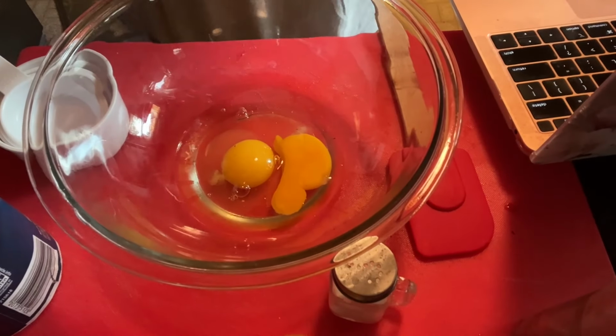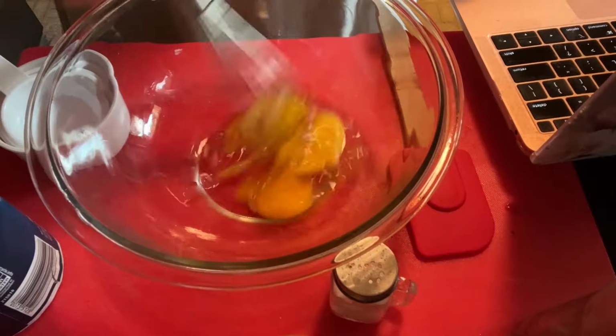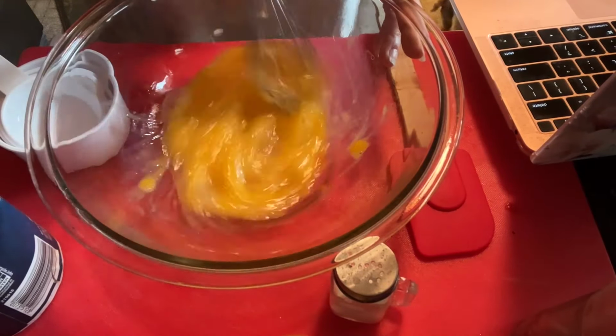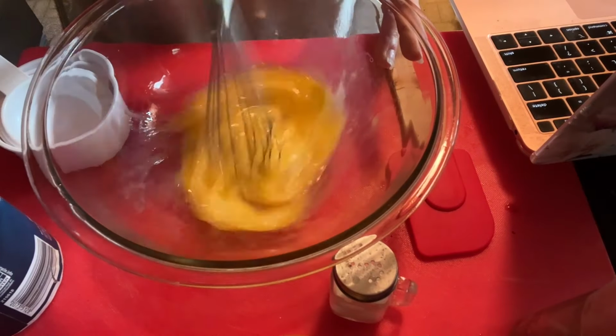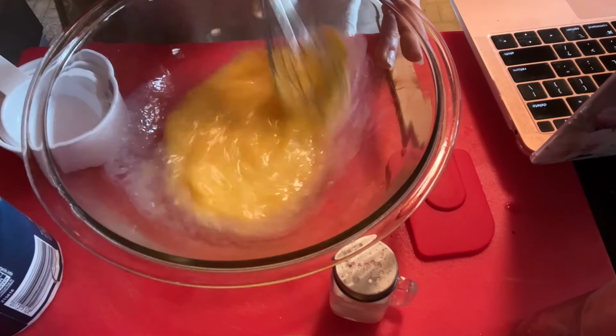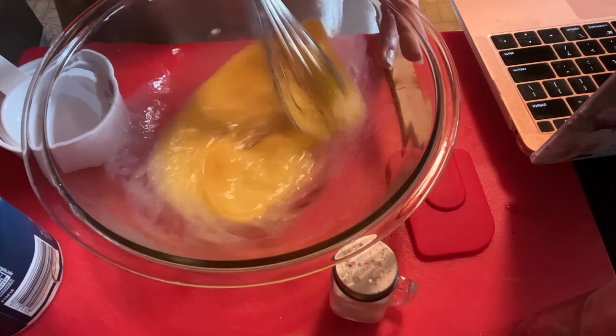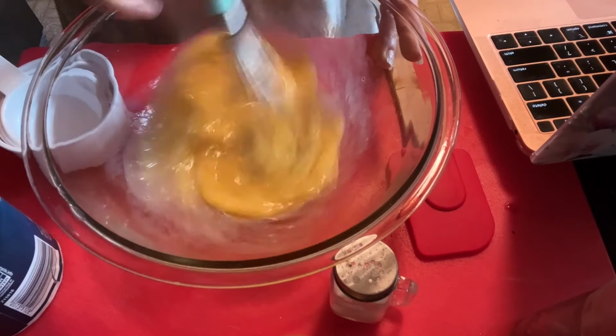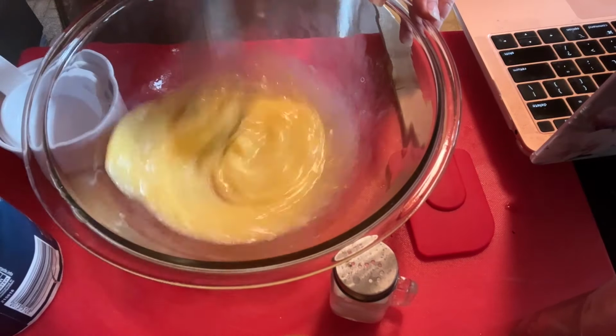All right, let's make a WW recipe. In my bowl, I have 2 eggs. I just was in the mood for an oatmeal square, so this looked really easy. I had everything. So I'm a little bit fallish, so I'm a little bit excited about that. So get your 2 eggs whisked up. I have the recipe right next to me.